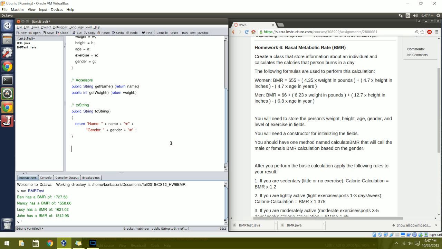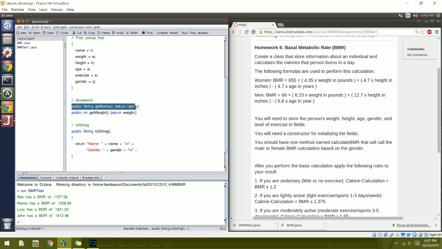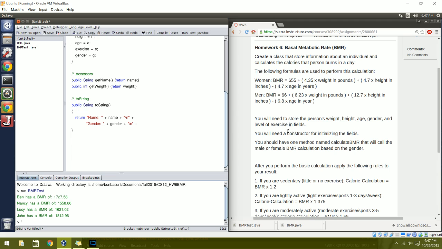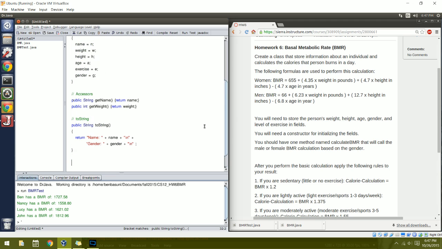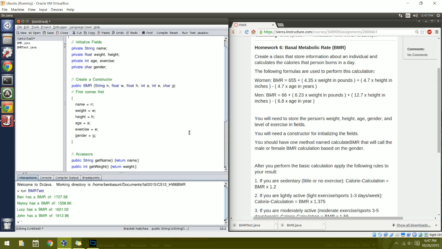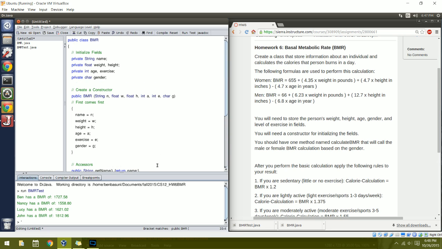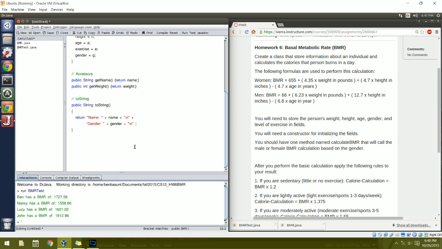Okay. So just to reiterate, accessors are just getting one variable individually, and then toString is just printing all of this data out. Okay. Now we're kind of ready to code. So all of this was just warm up to set up that I'm gonna have a BMR person, and they're gonna have these type of values in them. So once we did all of this stuff, the accessors and strings, now we're kind of ready to code.